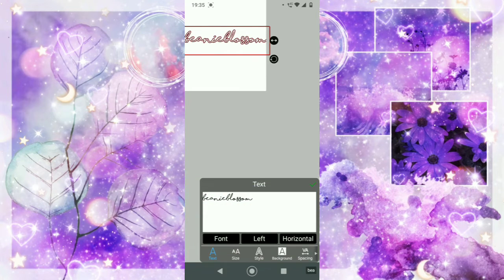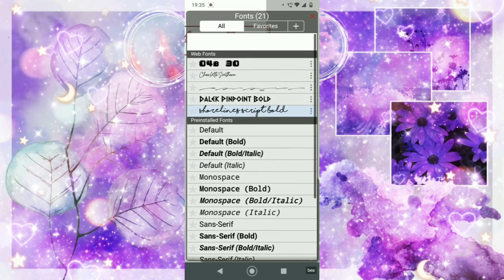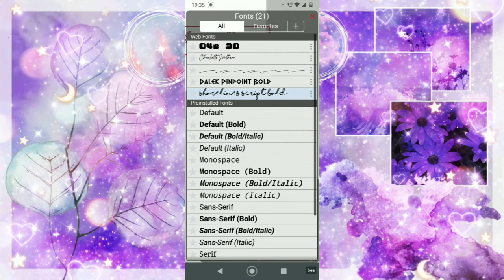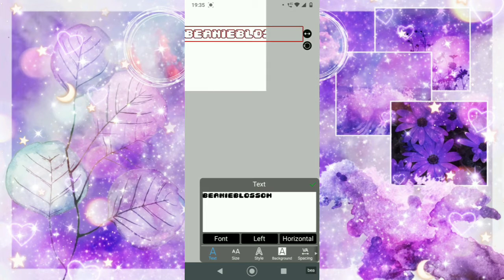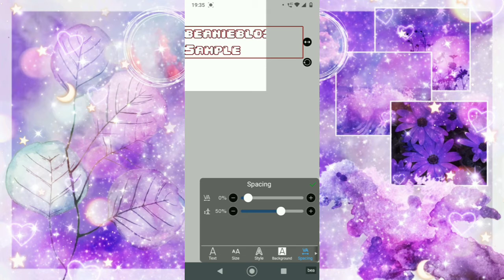I did write beanieblossom at first, but then I changed it to beanie. You can also change the font, and if you click the plus button next to favorites, it takes you to Ibis Paint, where you can download even more fonts if you so wish. Basically just change the spacing so that it's all the size you want it to be.